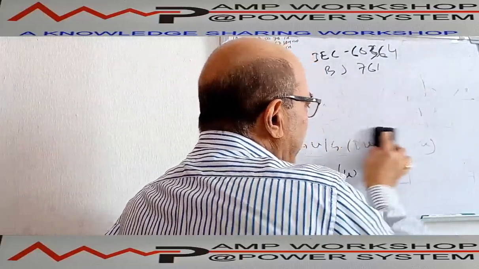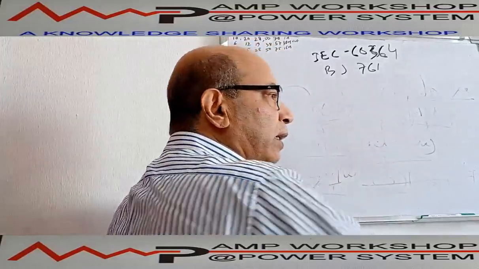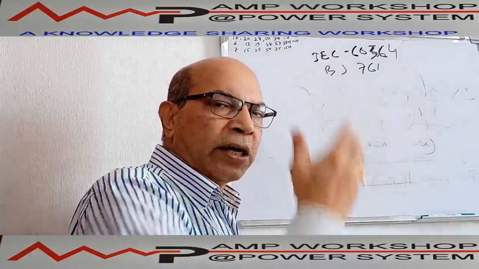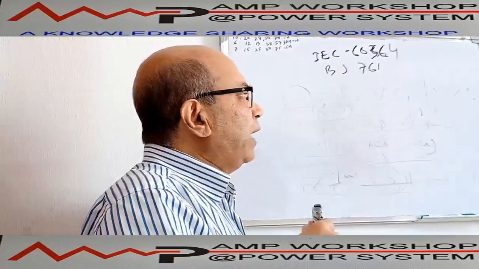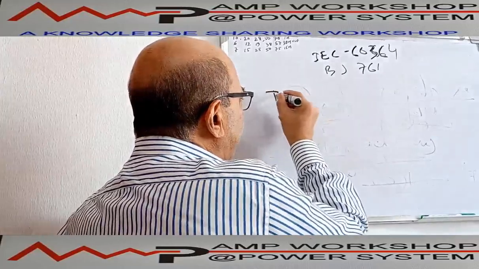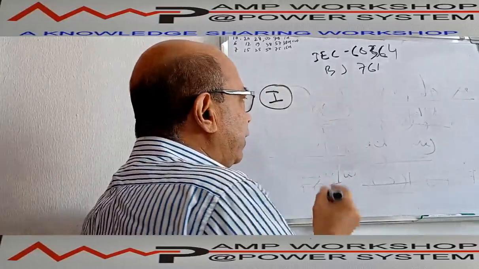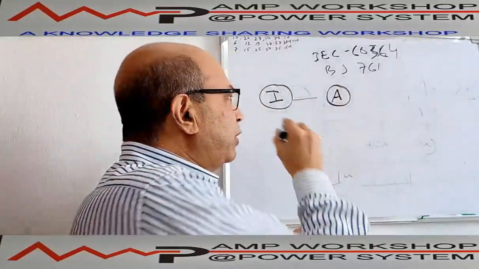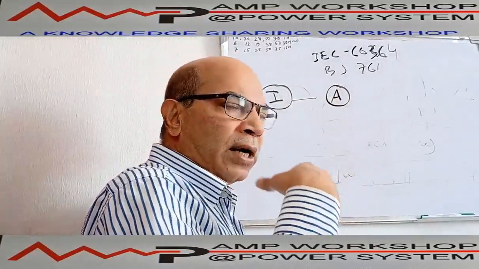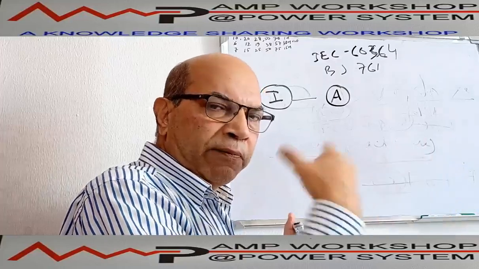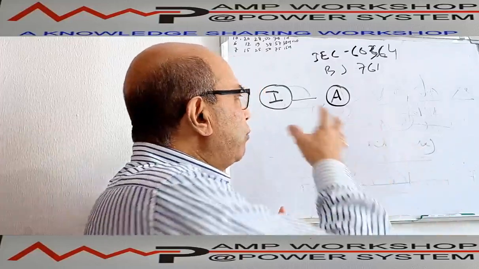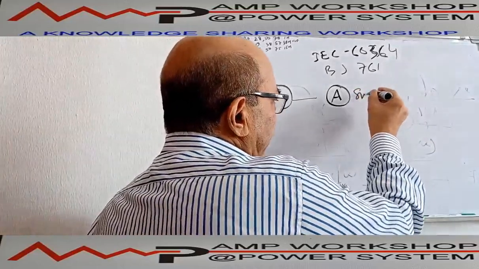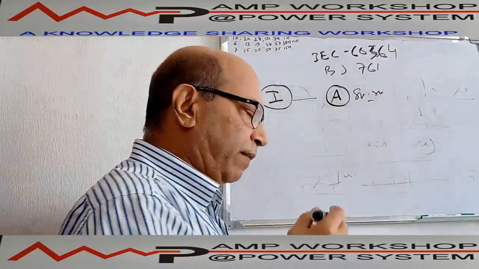Suppose you are planning to lay the cable in air, then you have to consult the table which shows the current carrying capacity of various sizes of cable in air. From that you can say, this is my current requirement, and from the table we get some cross section area A. Since the cable is laid in air, we refer to the table meant for air laying cable. From that we get the square millimeter size of cable needed for this amount of current.